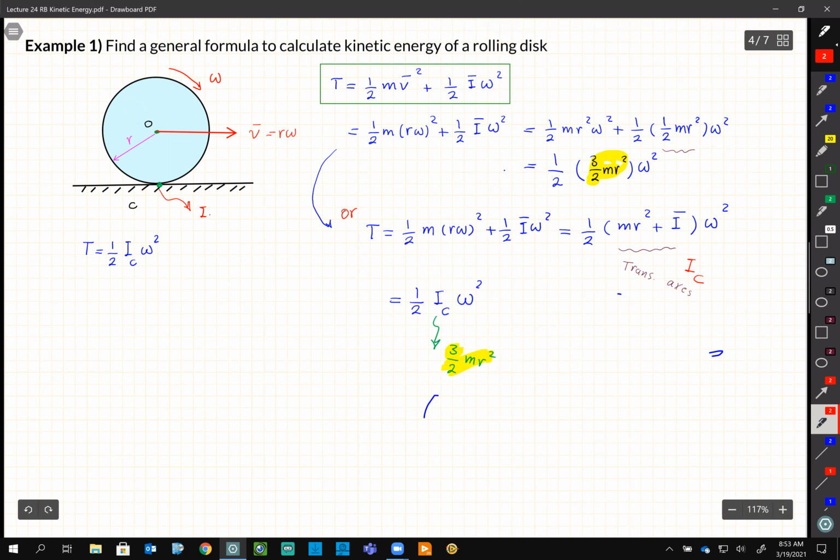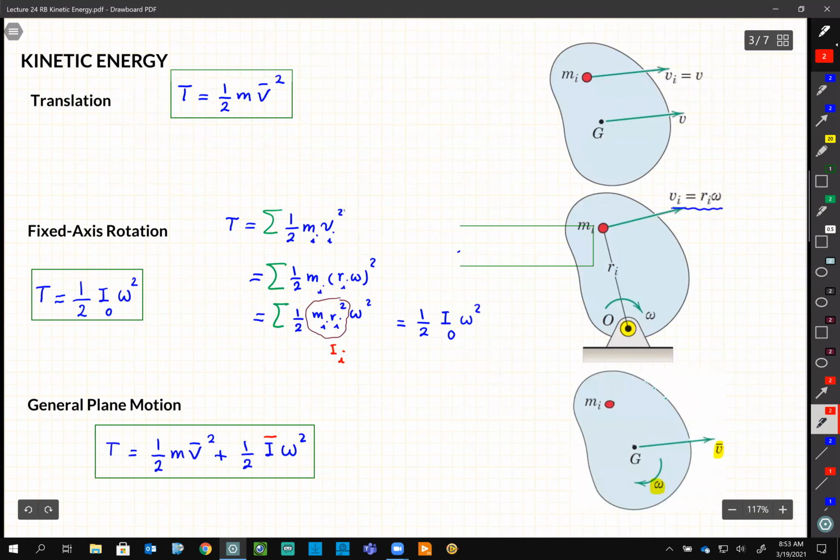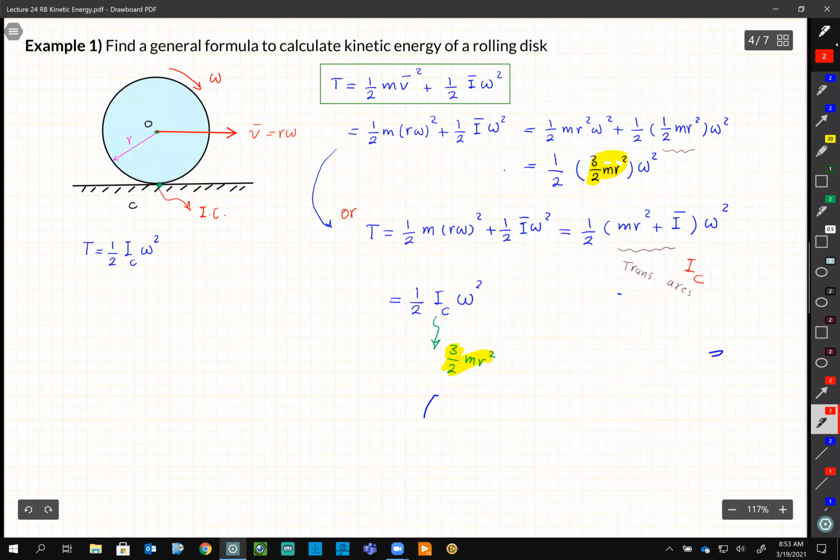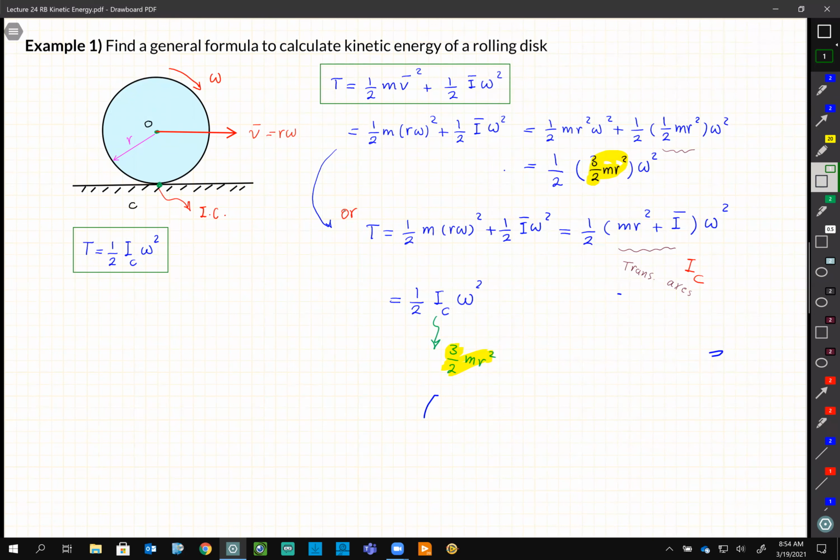It was an IC. And we said at the instant center, we treat it more like a joint for a very short period of time. If it is more like a joint, then we can simply follow the second formula that we had here. The second formula tells us if something is fixed to the ground at a joint, then you could simply use 1/2 I_O omega squared. So we are not violating anything. All the formulas, in the past or here, confirm that for a rolling disk, this is the energy.